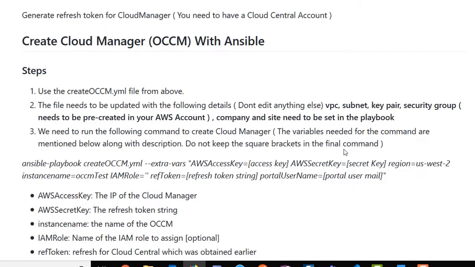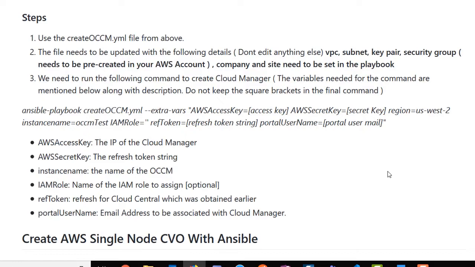Essentially, we need to determine where in AWS this is going to be deployed. So we need to provide things like what the VPC is, what the subnet is, what the key pair and the security group are. This security group needs to be pre-created. Those variables that I listed are to be added to the YAML file itself, but we also can pass in on the command line some additional variables like our AWS access key, our secret key, and which region we want to install this in.